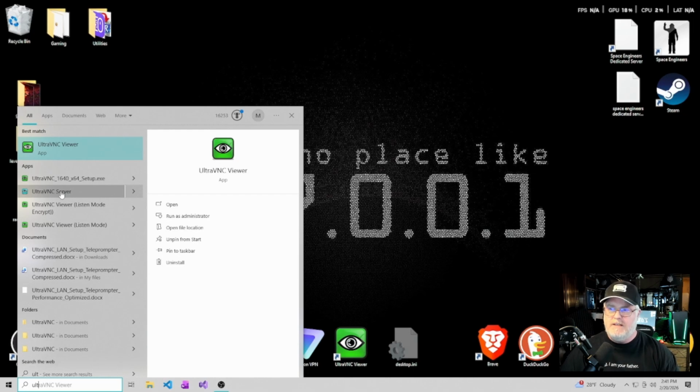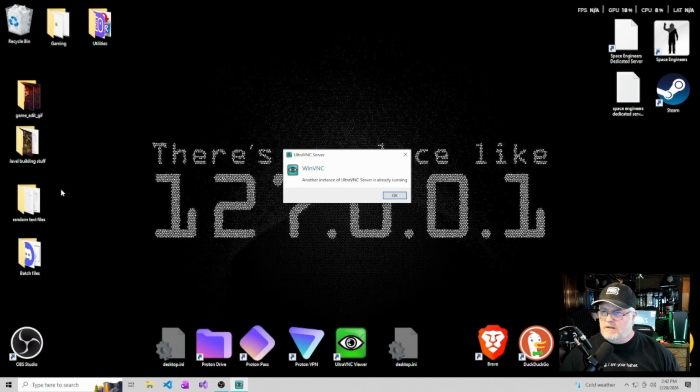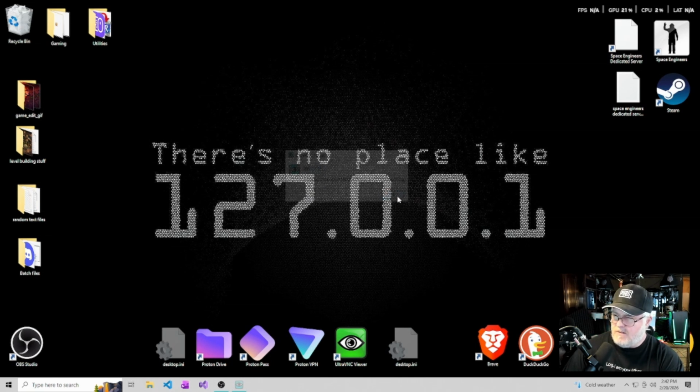After we've installed it, we need to do an initial configuration. The most important thing here is setting up a VNC password. Now you'll set up one password for remote control and one password just for viewing. So let me open up the server. Click. Oh, shoot. I forgot. I set it up as a service, so it is already running. I have to find it in my system tray. Oh, my camera's blocking it. Let me move me.